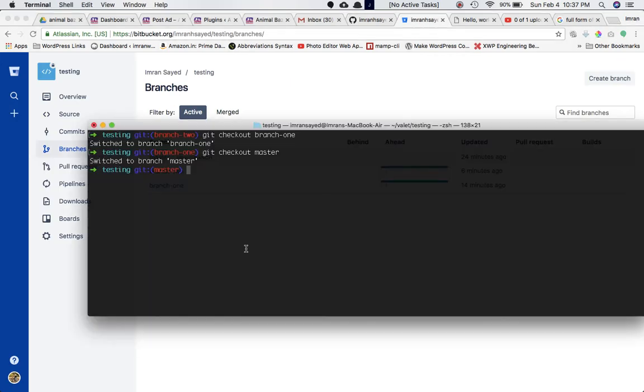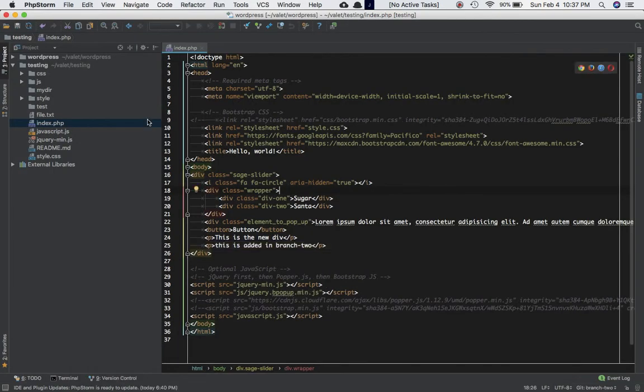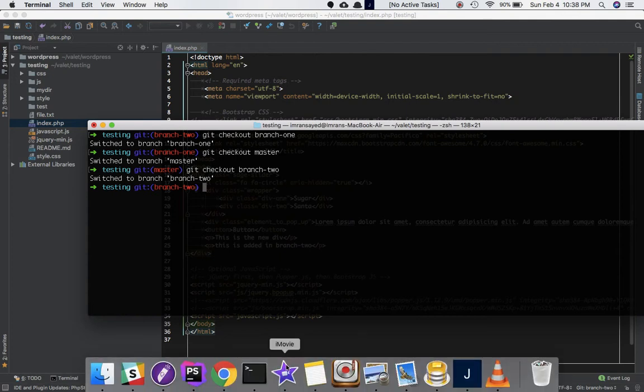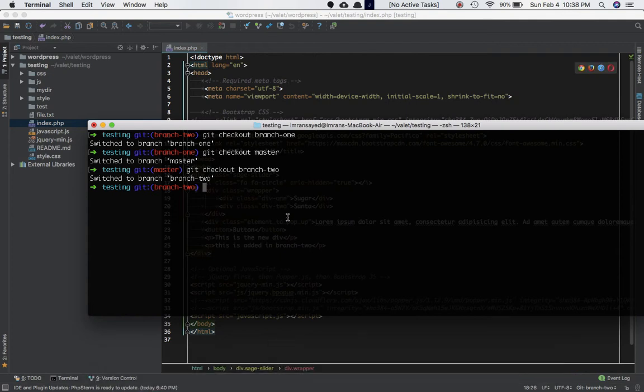Those changes will be committed online over here. Let's say you want to make some changes to branch 2, so go ahead and do git checkout branch 2. Once you check out to branch 2, automatically PhpStorm will show you that particular directory with all the changes inside of it. You work on it, you commit those changes, and you use the git push origin branch 2 command to push the changes online. So that's how you work on multiple branches. That's how you switch between branches, make changes, and commit them online.